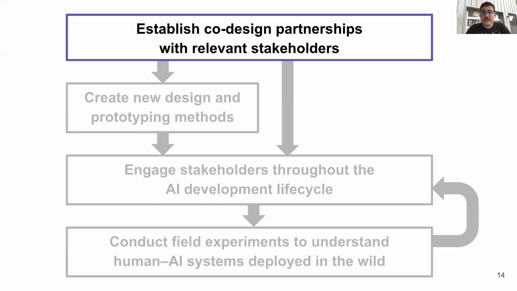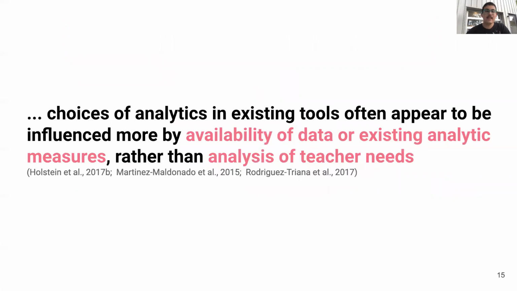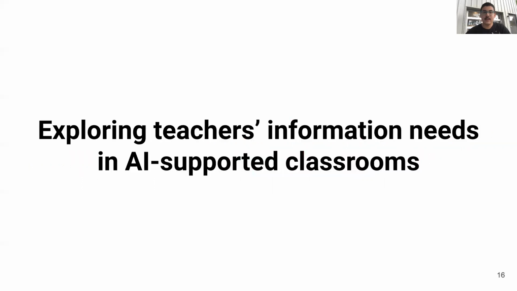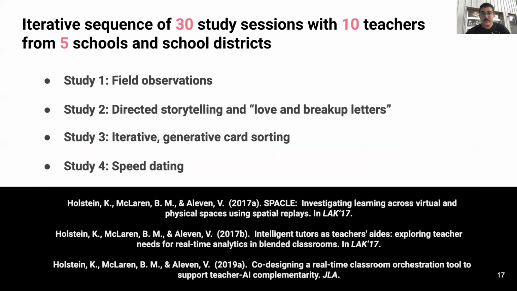So I started this research by first getting a sense of the challenges teachers currently face in orchestrating AI-supported classrooms. Others in the learning analytics community have pointed out that the choices of analytics and teacher-facing tools often appear to be influenced more by technical feasibility than by an analysis of teacher needs. So I wanted to begin this project with a thorough need-finding phase. This initial need-finding phase spanned a range of design activities, such as those shown here, which you can learn more about in these papers.